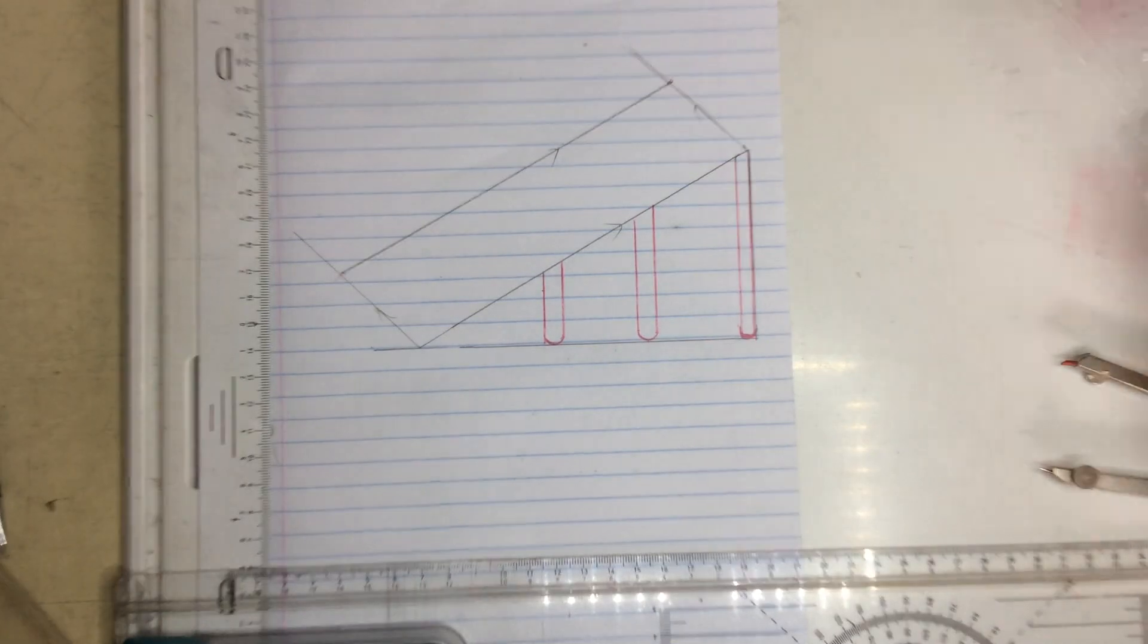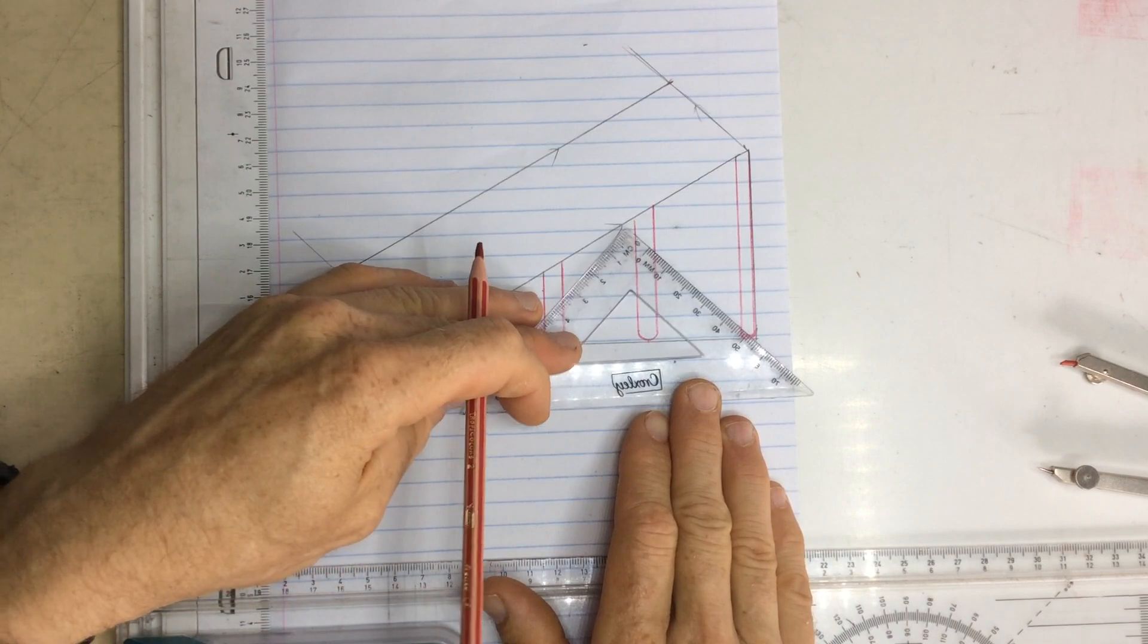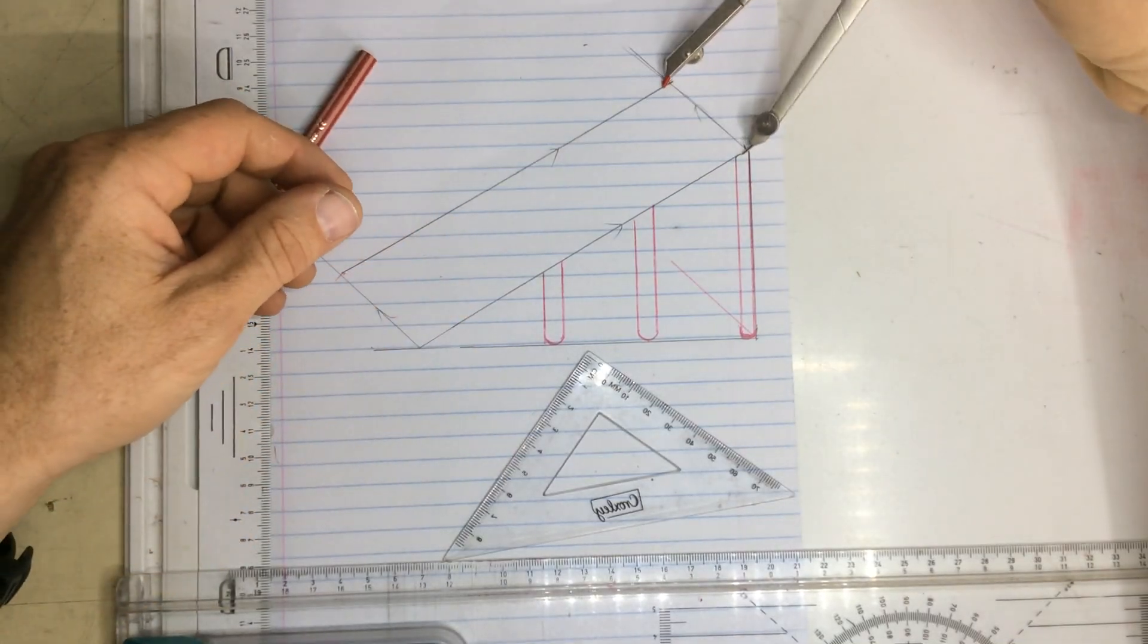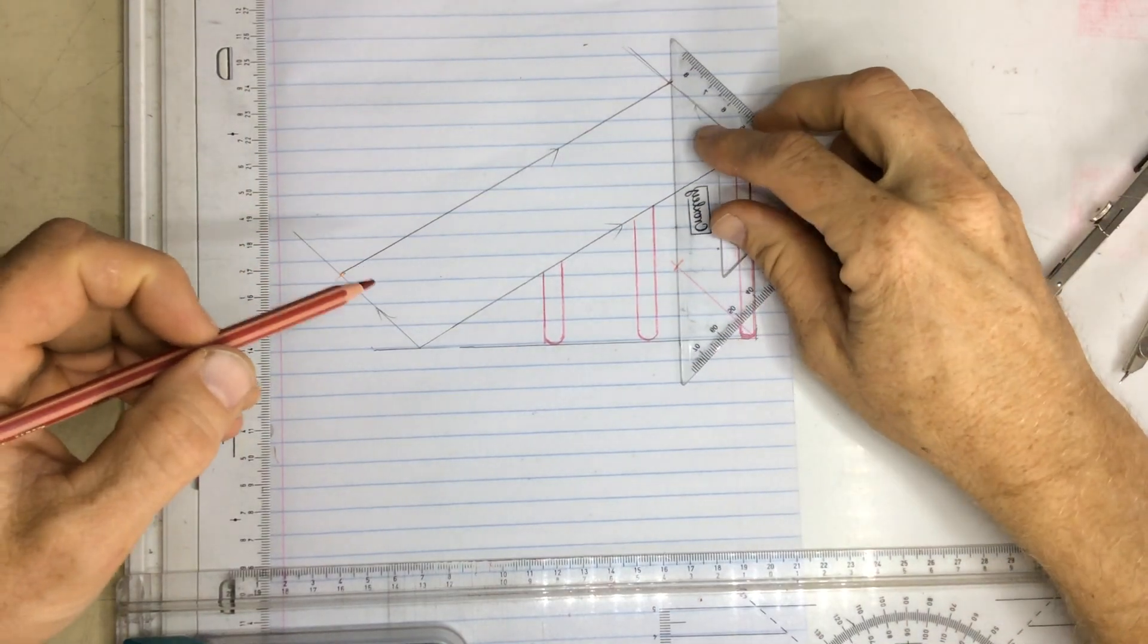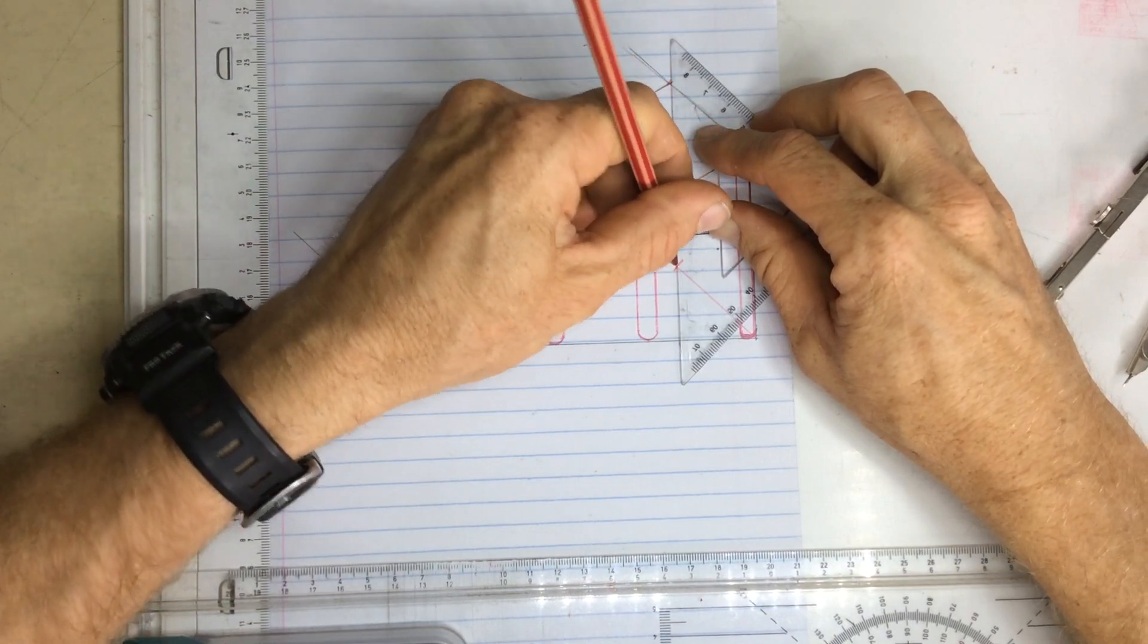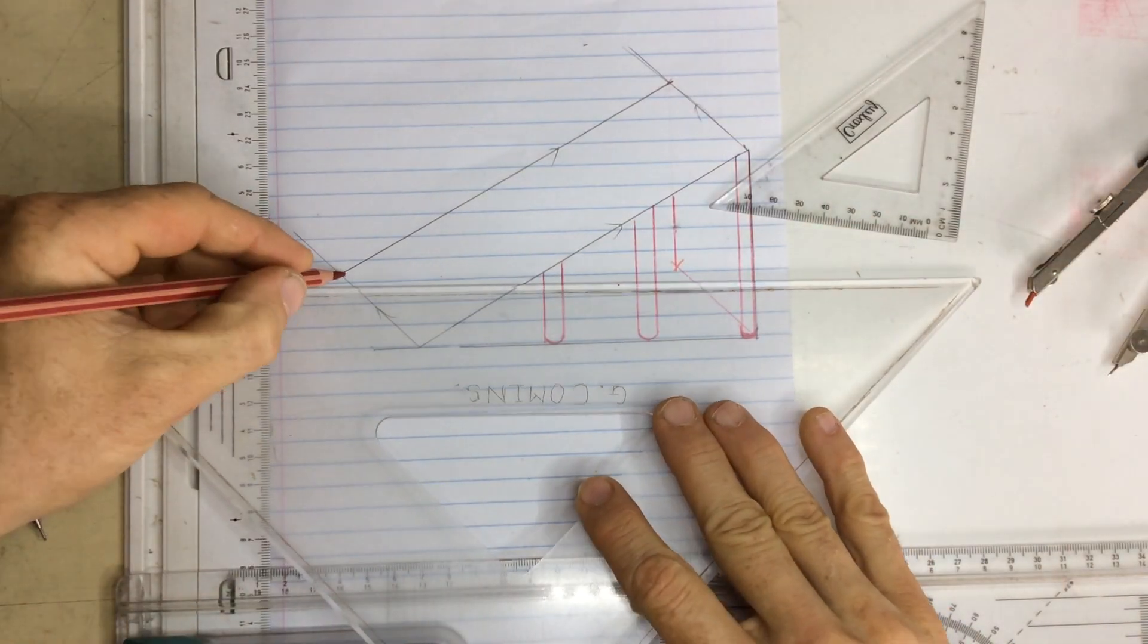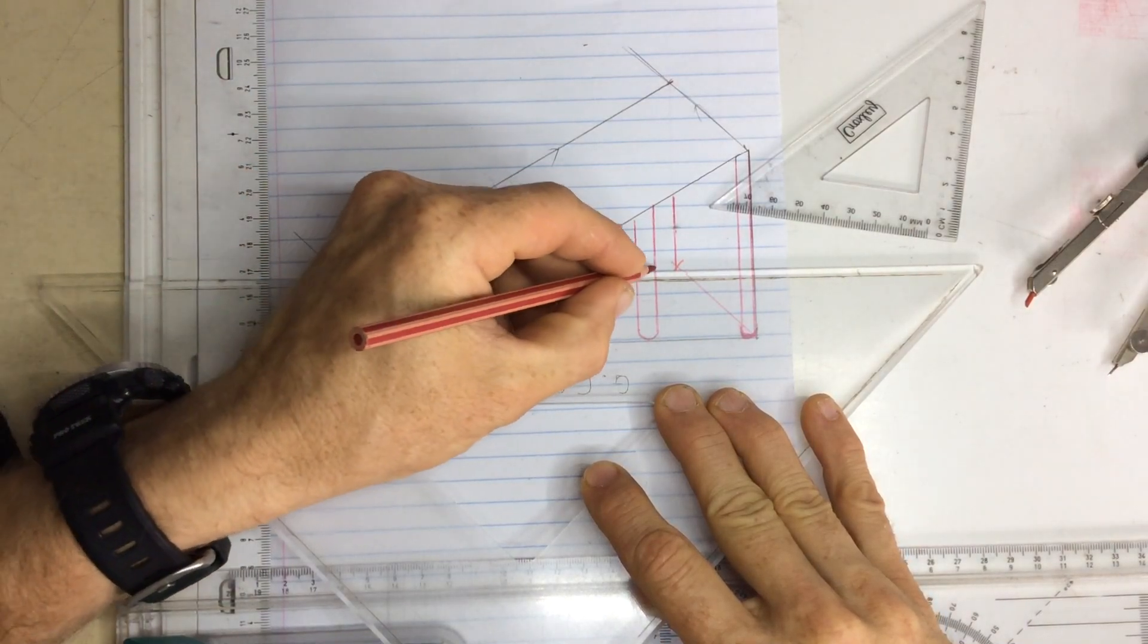I can then also draw another little line coming back from the corner over here to give this thing a bit more depth. Another 45 degree line coming out at the back over there. I'm going to measure off that same distance over there. There it is. I can then drop a line coming down from that back corner. I don't need to draw it solid except for that part over there. There it is. I can then draw a line going across from that corner over there to there. You obviously can't see all of it.